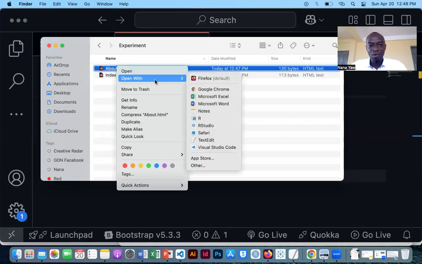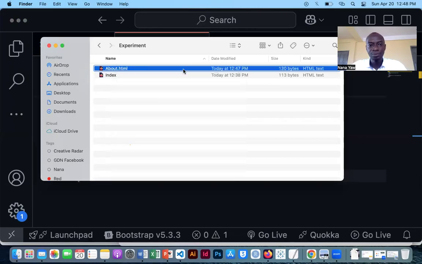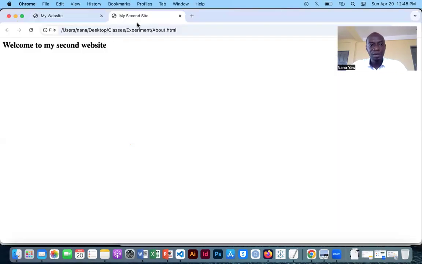And if I decide to open with Google Chrome, my about page has also opened. So this is the first website I did, on my first tab. The about is also on the second tab. Welcome to my second website. This website I created using the IDE. The IDE, as I explained earlier, makes your workflow faster.